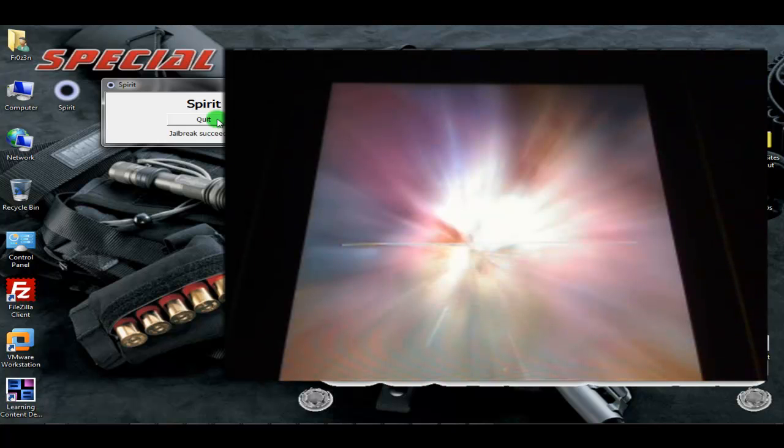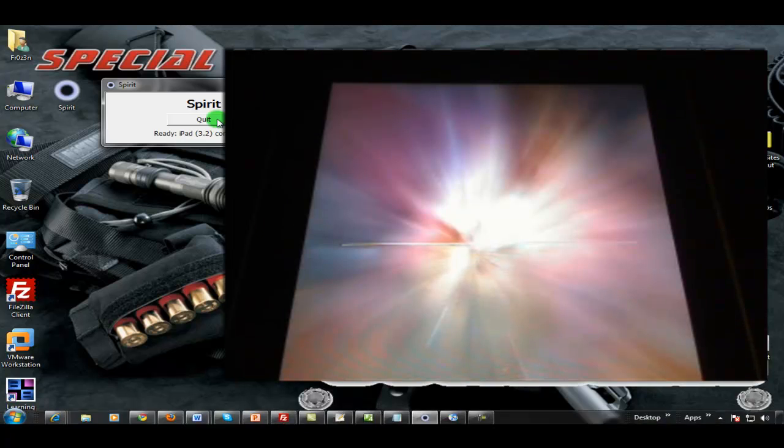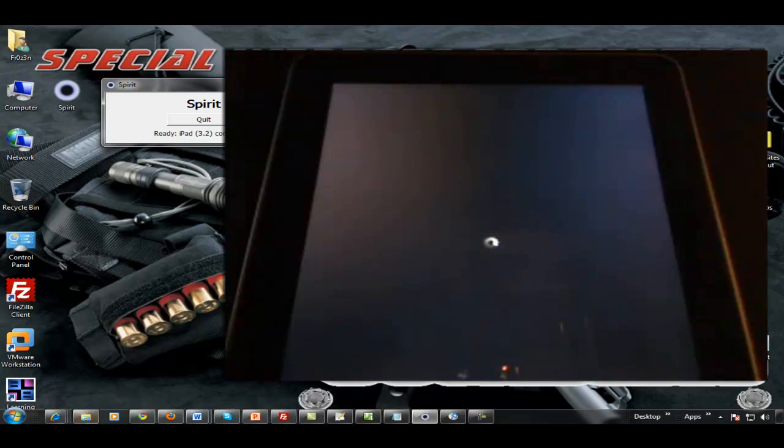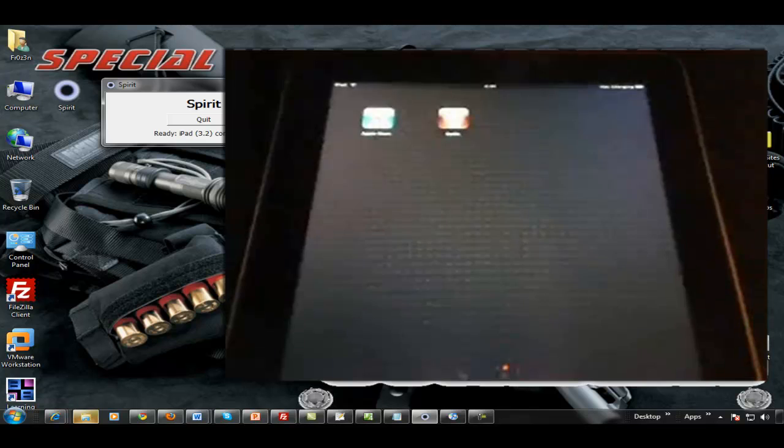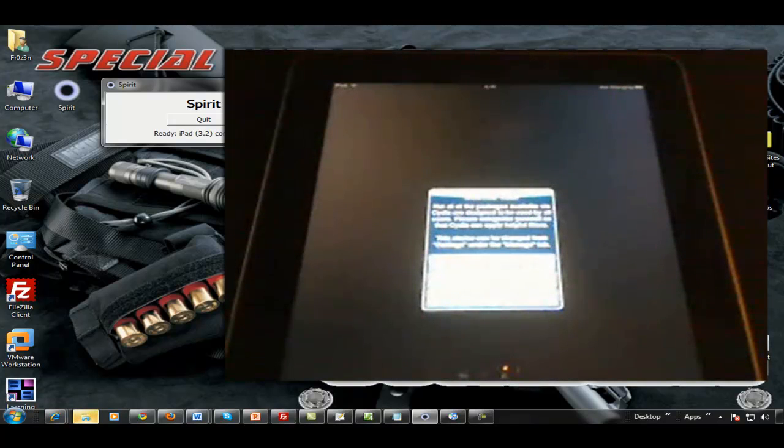But this is as difficult as jailbreaking your iPad or your iPhone is. As you'll see in a few seconds, the actual screen on your iPad or your iPhone, nothing really happens or changes, except that you'll get this little icon, as you'll see in a few moments, called Cydia, where we can then go along and actually install some of the additional applications.